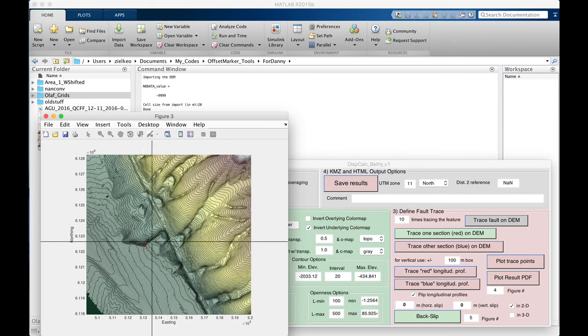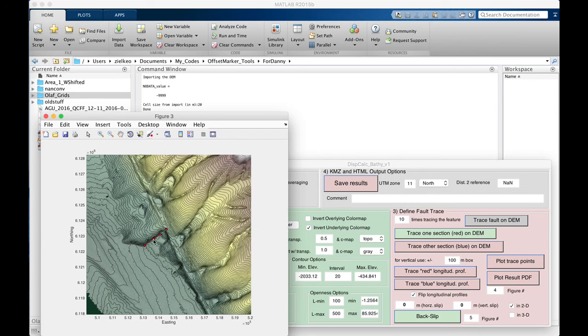So I just click again, and what you try to do is basically to trace this feature all the way up to the point that you say, up to here, for example, I'm confident that this is the original shape. And then you trace into the fault. So if you know the fault is roughly in this area here, you say, okay, where do you think the next line should go? How does it project into the fault? So let's say it might be here or so. In order to mark that point, you then press F for the fault. Done. So you do that 10 times in this particular case, also because it's taking this value as well.